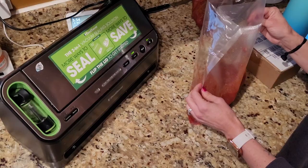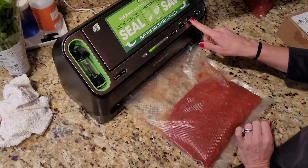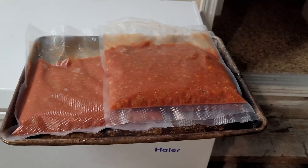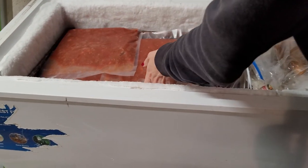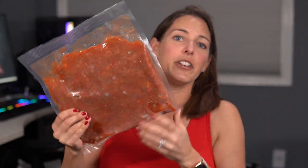Four cups works for me. I'll measure it out into a glass four-cup measuring cup, pour it into my bags, then vacuum seal it. Then I put it on a sheet pan and put those bags in the freezer so they can freeze nice and solid. I'm going to show you one now — this is what it looks like when it's all frozen. The benefit is that instead of having your sauce in a big clunky square iceberg shape and playing freezer Tetris, you have these nice flat bags that are much easier to store.